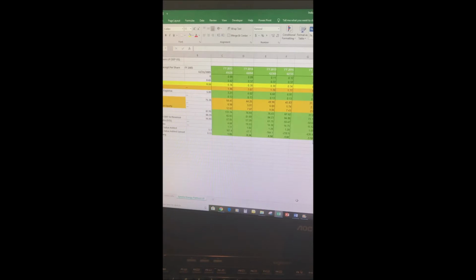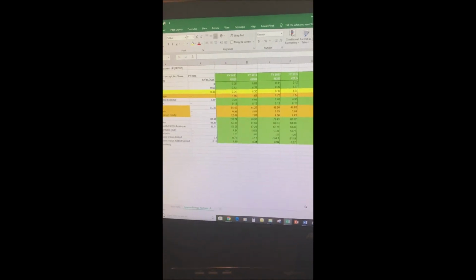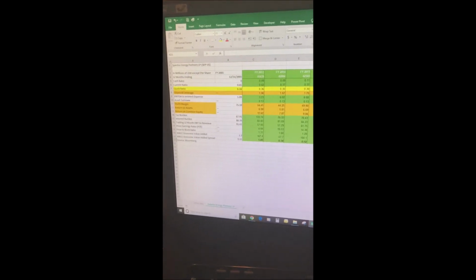While Spectra Energy Partners doesn't have the highest return on equity in the industry out of the 4 companies being examined, it does have the highest return on equity with the lowest debt. So this is the main indicator of why investors would be attracted to Spectra rather than the other company with a higher return on equity but still with more debt.